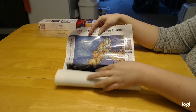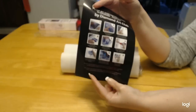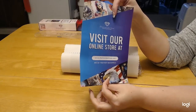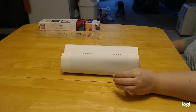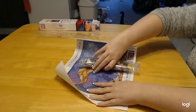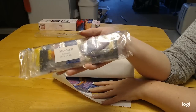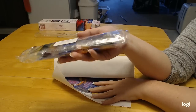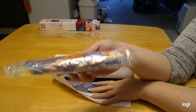Alright, you ready? And the nine steps. And like I said, the diamonds or drills or beads, however you want to say them. Look at all those colors. Wow. Awesome.